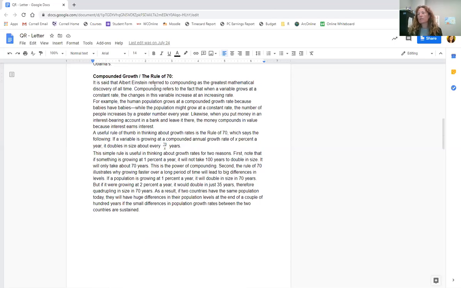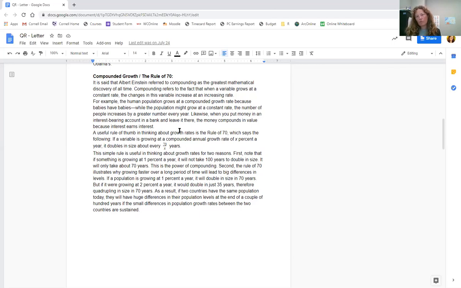Now the last thing here is about the rule of 70. So this is about compound growth. Compound growth is what we're talking about with interest rates. It can be on loans or on accounts, savings accounts or CDs, things like that. And there are formulas, you have probably used them before, about how to calculate compound growth. They're kind of complicated. They're not very easy to do in your head, certainly, or with quick paper and pencil math.